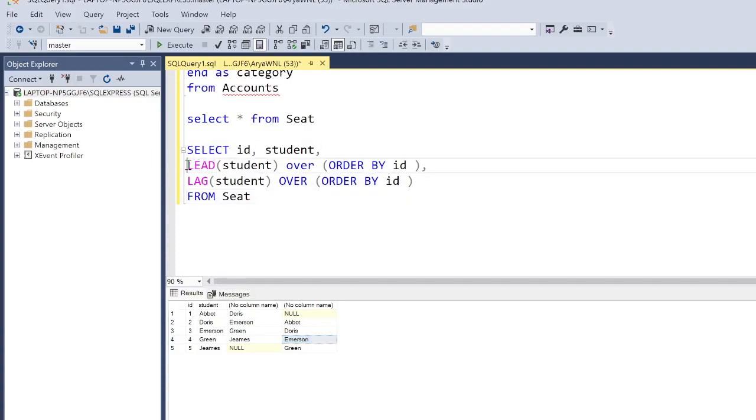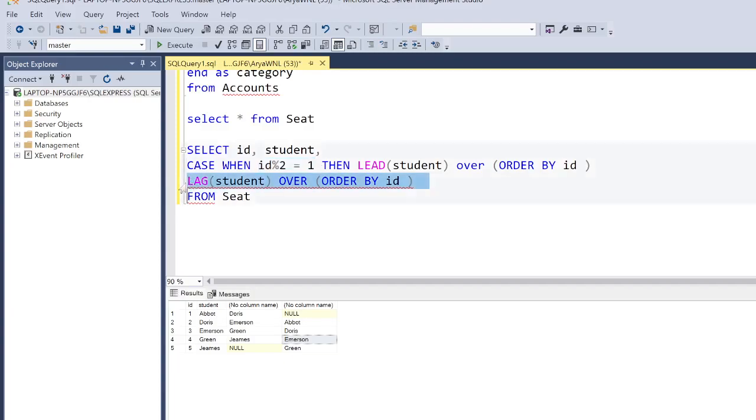So I can say CASE WHEN this ID remainder 2 is equal to 1, THEN this, right? And ELSE. So this condition checks for odd, so ELSE it will be even.